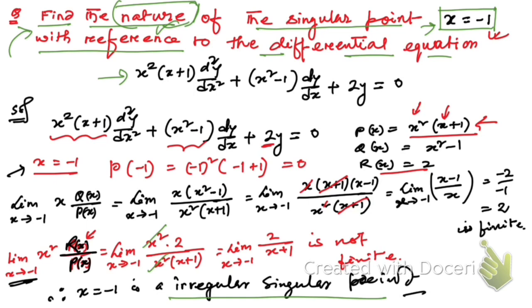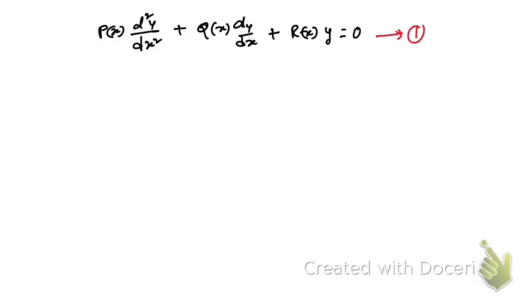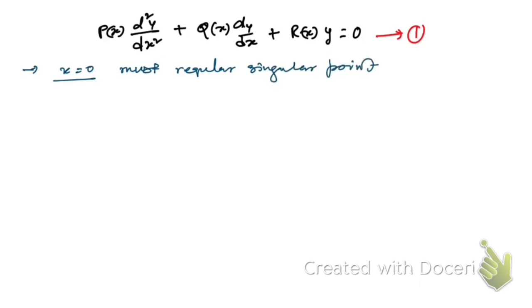Now let me show you how to solve this kind of equations using the Frobenius method. So now how to use the Frobenius method for this type of equations. Now first of all, the first condition is x is equal to 0 must be a regular singular point, right? So that must be a regular singular point, x is equal to 0. This condition must be satisfied, okay?